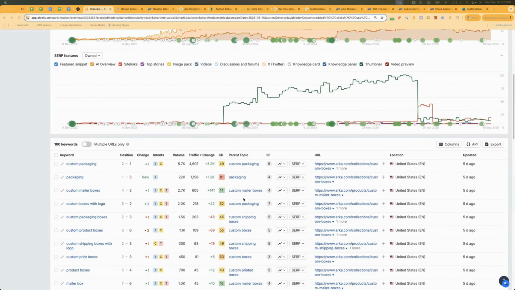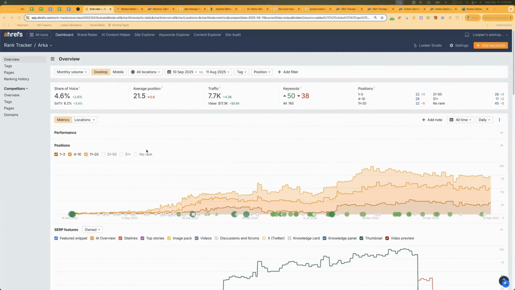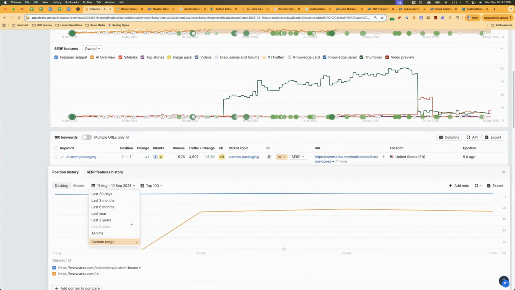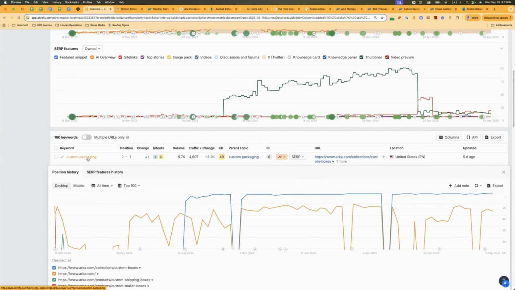Okay, so everything is very much trackable. When you start doing SEO, you can track where you were ranking before and where you are ranking now. If I go through the history of this keyword, custom packaging, right now our client is ranking #1 for this term.